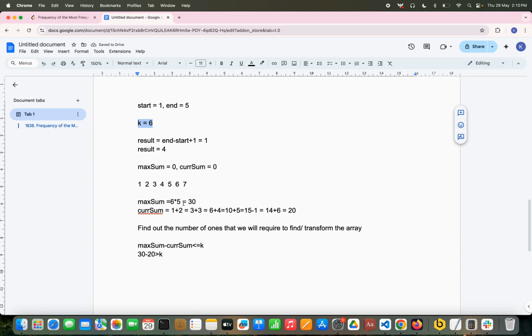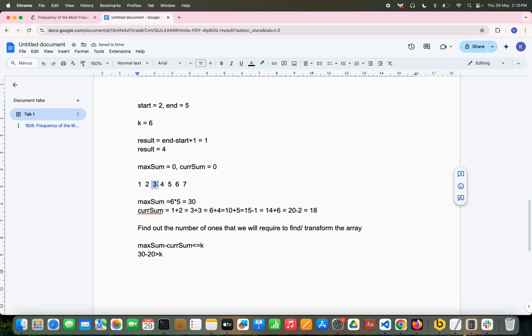So we again don't have enough moves for this particular subarray. So when we don't have enough moves, what we'll do is decrement the current start element from the current sum. So this gives us 18 and we'll move the start pointer to point to 2.